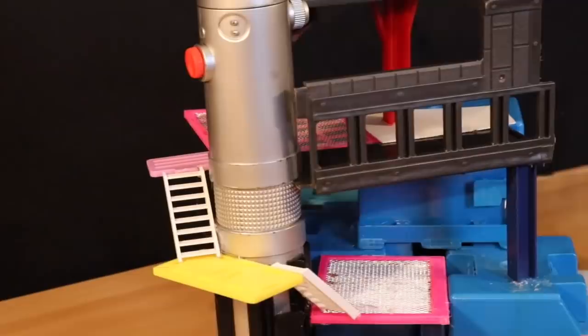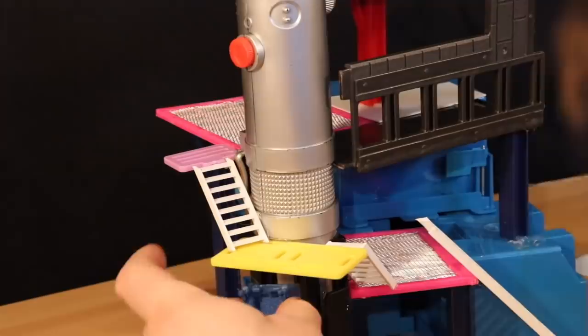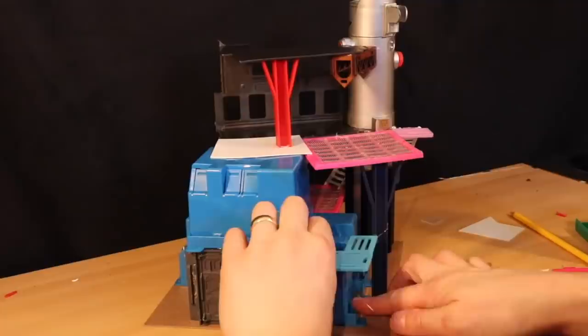This is a piece of a game called Stratego. I've used this in a previous video, found a bag of these on the street. It's gonna make a perfect little support just under my platform here. It adds a bunch of weird little detail. Some more stairs on the bottom layer there. More Stratego pieces to pop up the other platform.